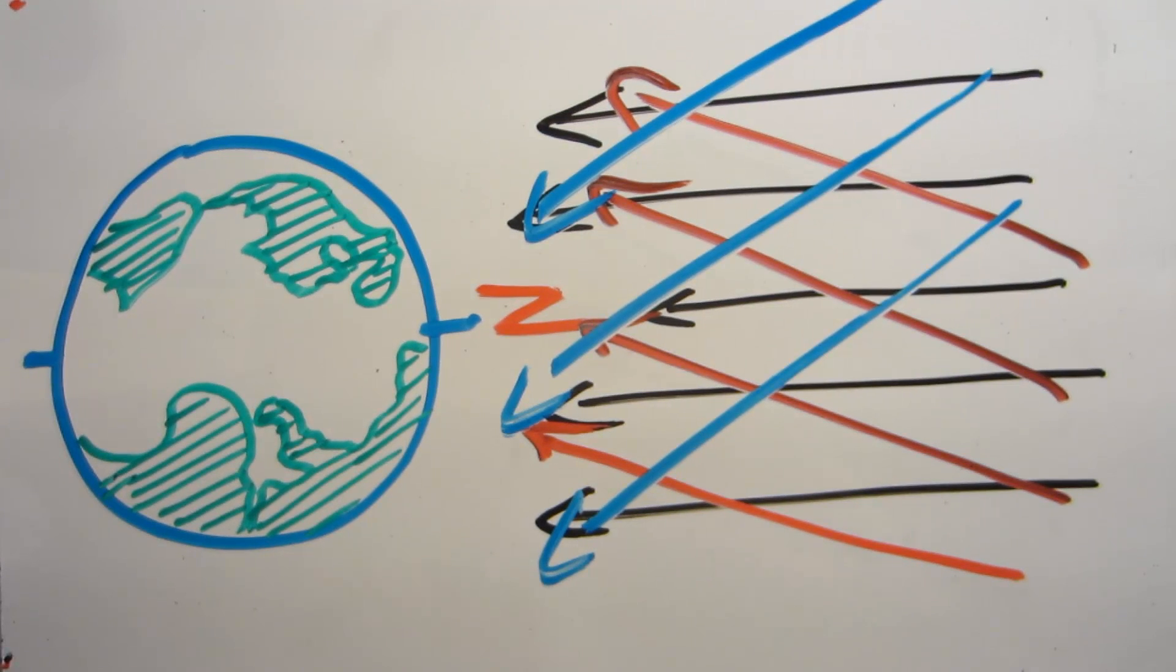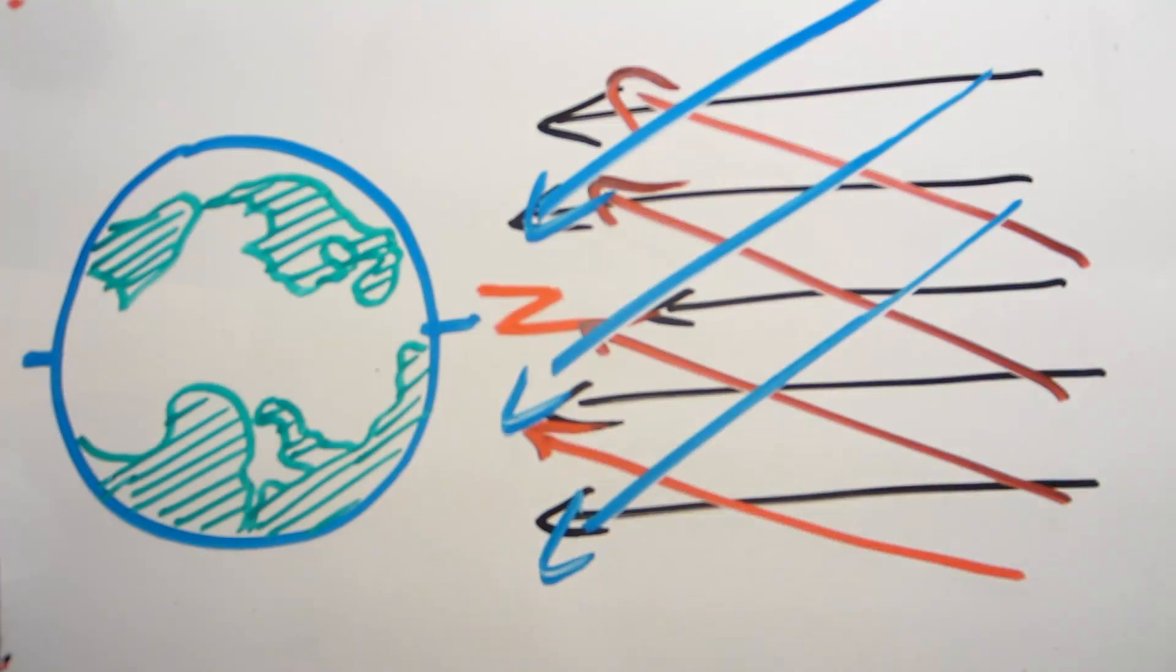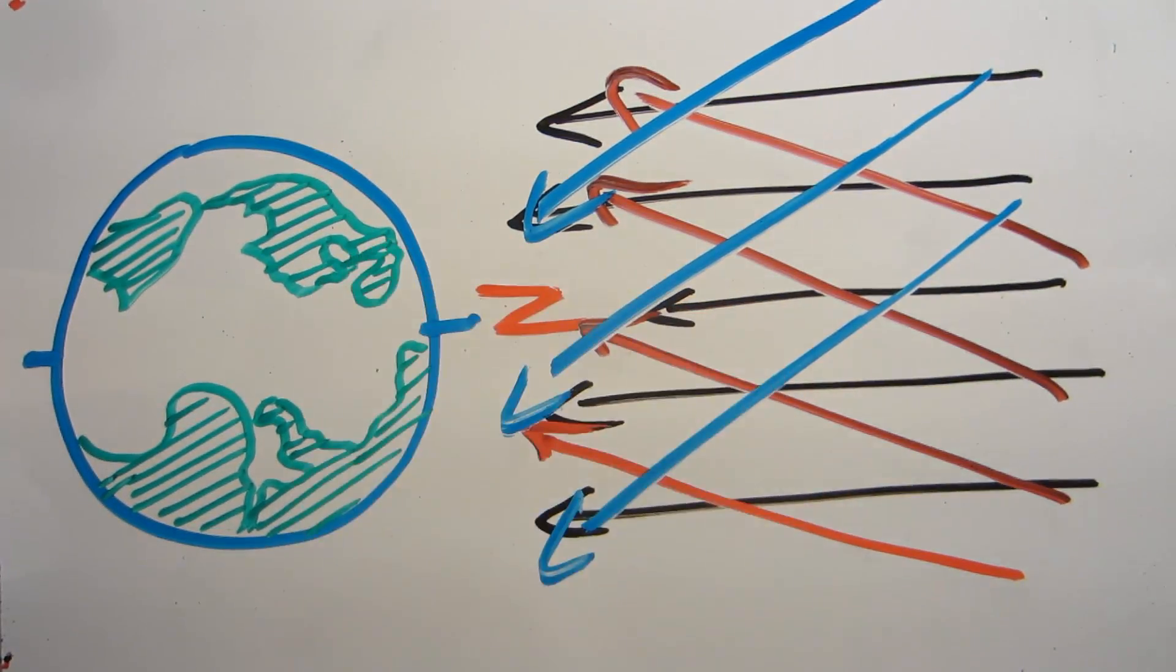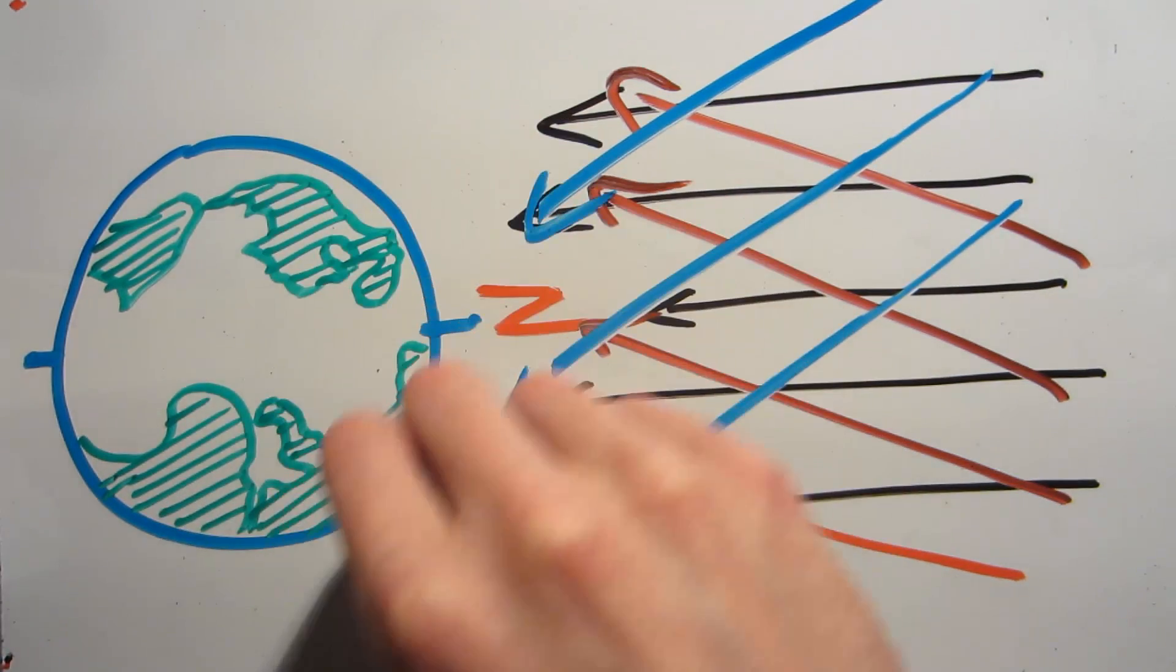Now in practice, we know that stars don't actually look like stationary mathematical points of light. In fact, they kind of twinkle and shimmer. And the reason for this is that this parallel curtain of light doesn't reach your eye completely parallel and perfect. It has to pass first through the Earth's atmosphere. And the turbulence in the atmosphere will cause it to refract slightly differently, effectively making the curtain billow and wave a little bit. And so when it reaches your retina, the image will be shimmery. And this is why stars seem to twinkle. This is basically the same effect as when things seem to kind of shimmer through heat in the summertime when it's really hot out. So the visual experience of looking at a star really has nothing to do with the shape of the stars themselves, but rather the interference from the atmosphere. And if you're out of focus, the shape of your pupil.